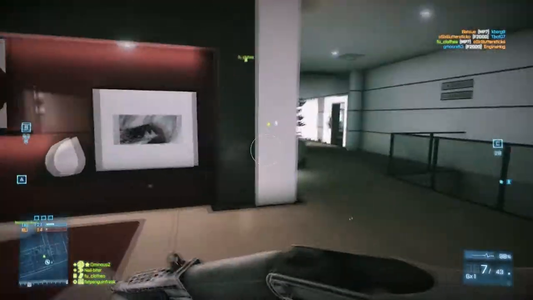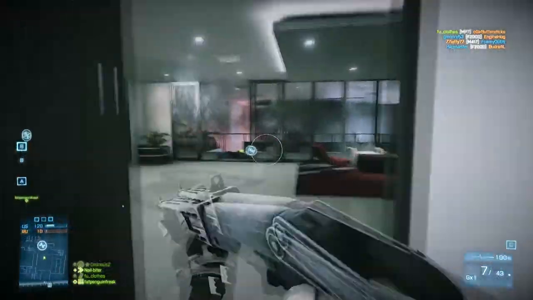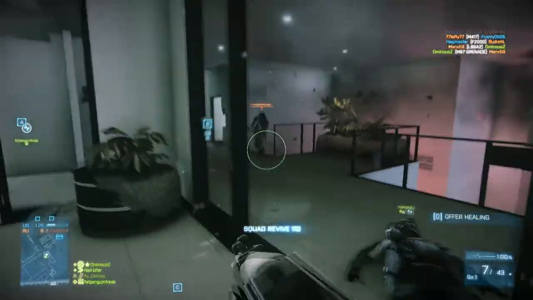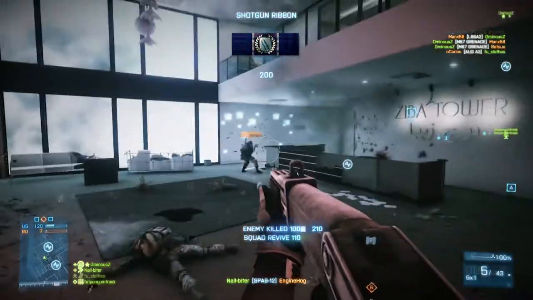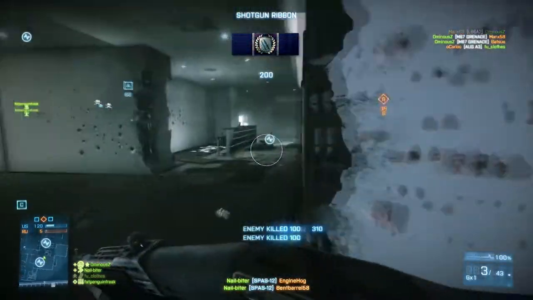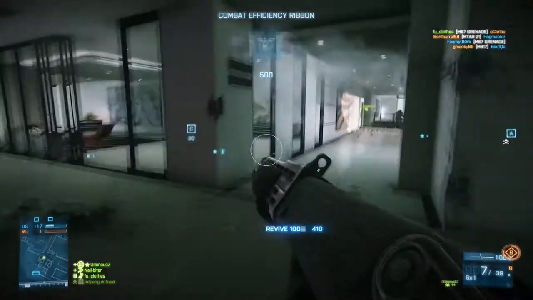So what I like to do is use a shotgun on this map and run around all over the place and try to stick to the outsides of the map, and at the very least run from room to room, and not run straight down one hallway. Even if the enemy sees me, I try to weave my way in and out of the different rooms and stairwells or stairways, and I find that works decently.